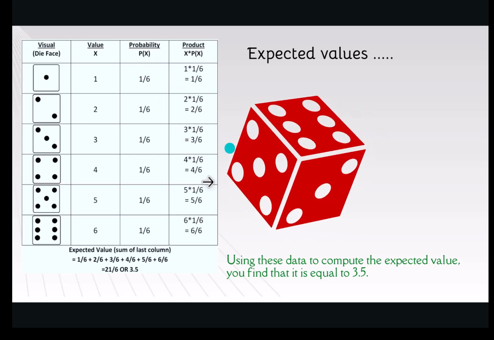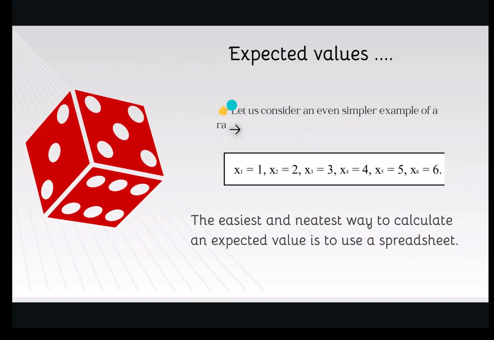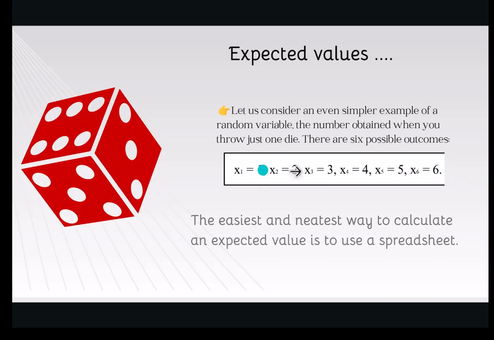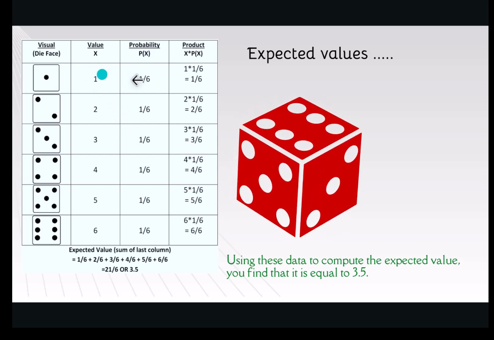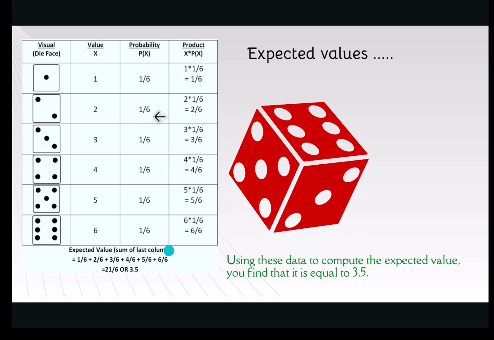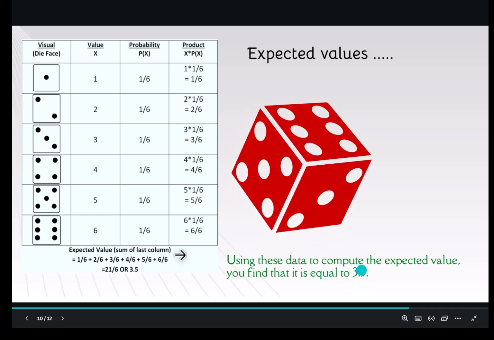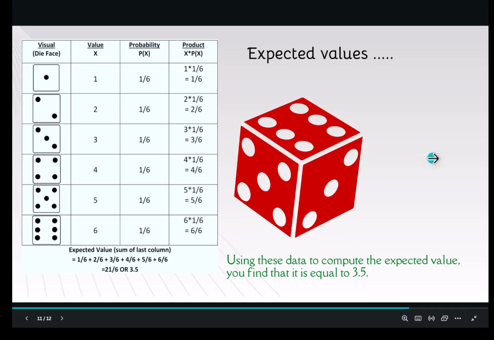As we mentioned earlier in this slide, we can easily calculate the expected value, or population mean, for a discrete random variable by multiplying each possible value of the random variable by its probability and summing them up. The same thing applies here. When we throw a die one time, there are 6 possible outcomes: either 1, 2, 3, 4, 5, or 6 occurs. So we can calculate the expected value in this way. Each has a chance of 1 over 6 to occur. In short, when you do this simple calculation, it is 21 over 6, or 3.5. So the total expected value will be 3.5.